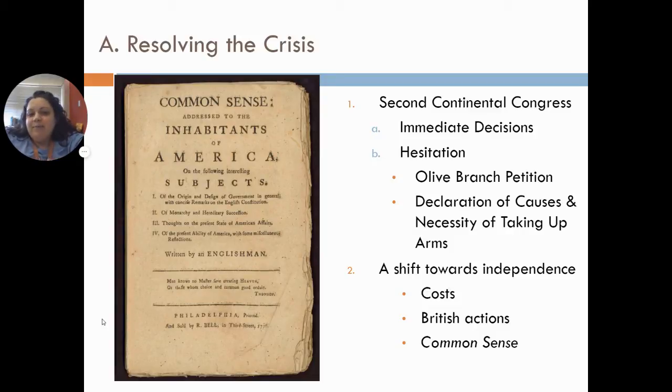So if you have an abusive ruler, you have the right to overthrow them. This was justifying the notions for independence. And in the end, over 100,000 copies of Common Sense were published. If we equivalated that today, it would be about 8 million copies. This went viral. Everyone was reading it. And slowly but surely, people started to change their attitudes towards independence.